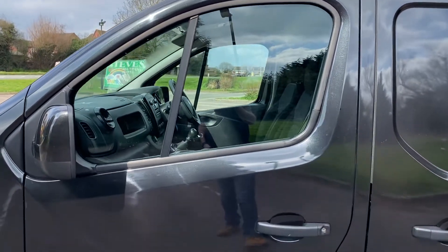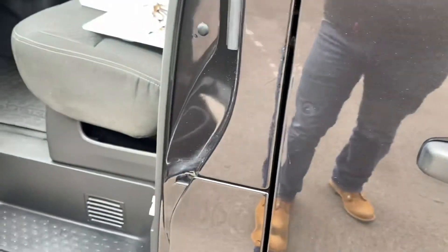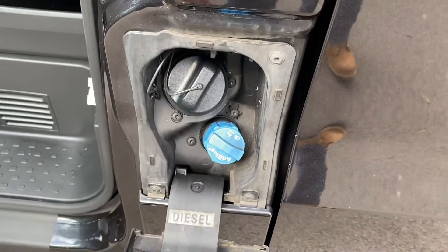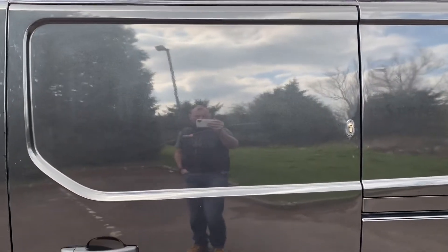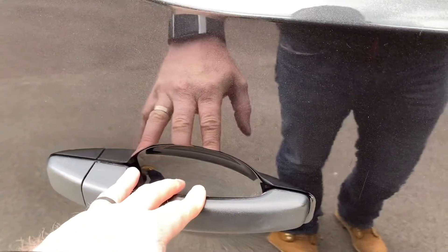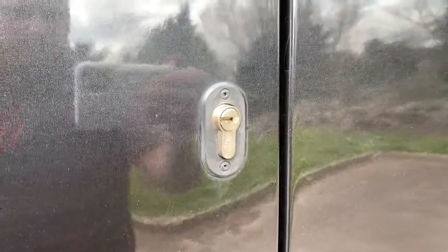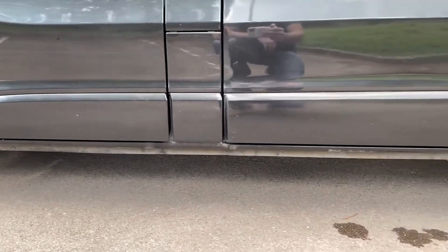Passenger side door glass is all good. Passenger side door, all good. Door handle and lock are all fine. If we open up here, this is how you get into your fuel flap — and there you see it's a Euro 6 van because there's your AdBlue filler. We will get that topped up on there for you as well. Passenger side sliding door, all good. The sliding door handles are all good, not excessively scratched behind the handles. There's a security lock over here. The lower seal and protective strip along the bottom is all good.